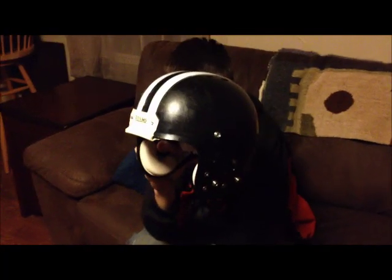Now, as you can see, the bars impair some part of your view, and the visor could be a little less dark. As you can see, Tom the Touchdown Kitty in the background is slightly faint, and overall, the visibility in this helmet could be a tad better. Secondly, we'll get inside the Adams Dominate X. Let's check out the visibility.